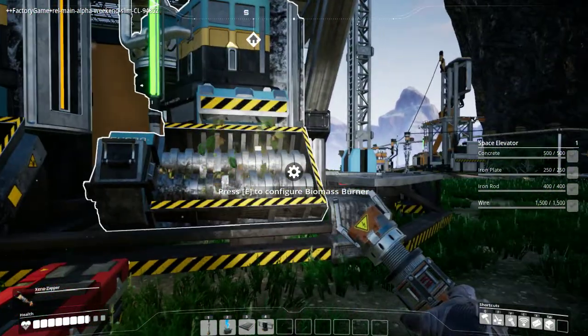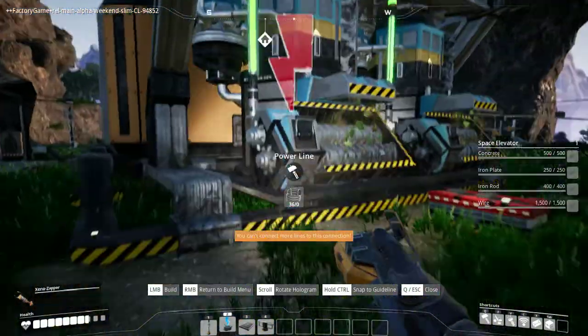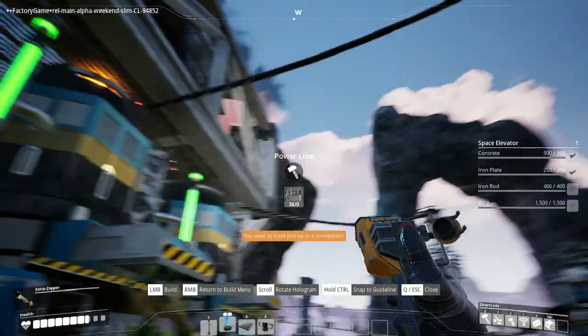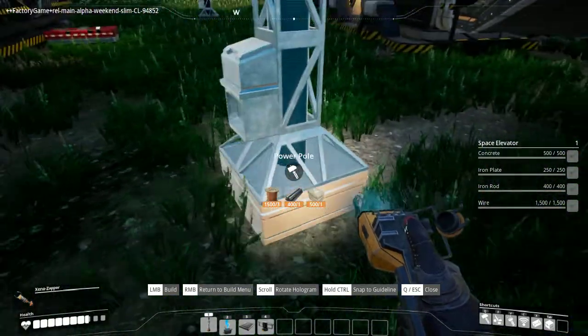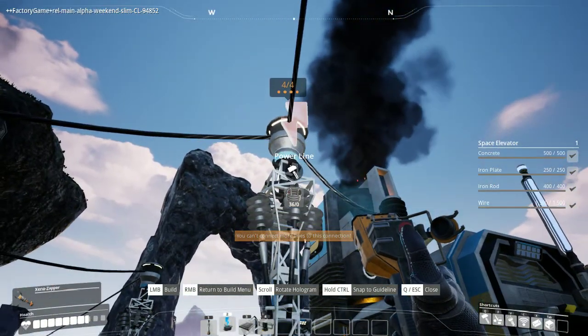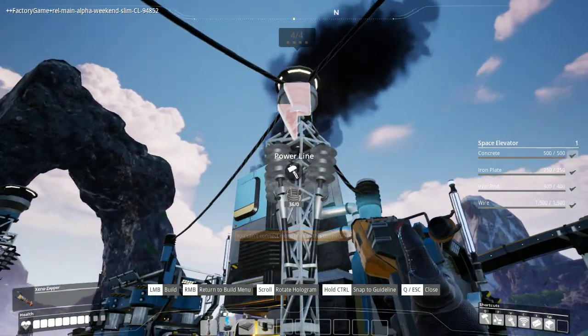And then it eventually gives you a second one. So you press the 2 button, which is the power line option, and you click there, and then you click the machine you want it on. That's how you start. And then eventually you can make poles. When you make these poles, you can connect up to 4 wires to one pole. If I look at this, it says 4 out of 4.